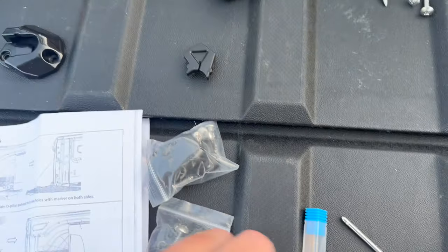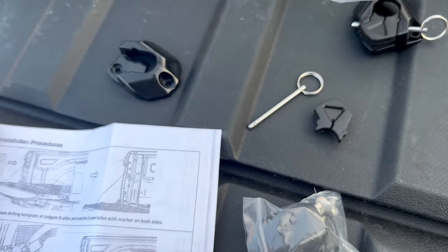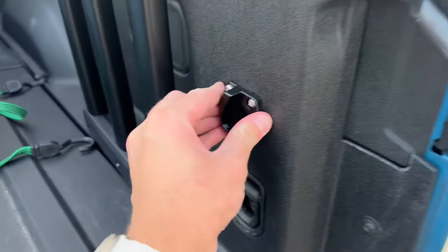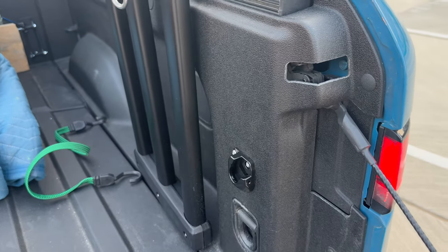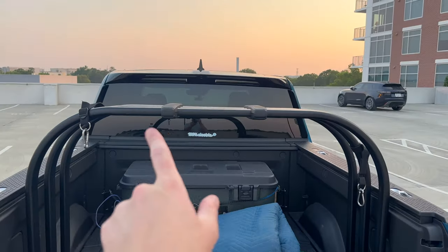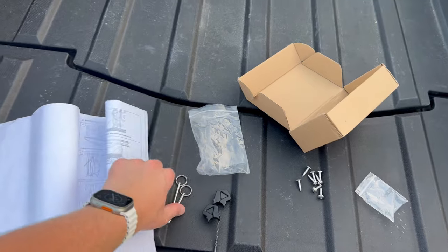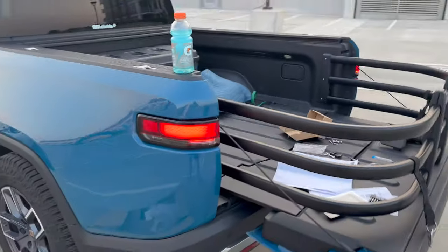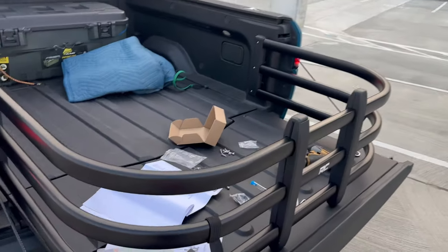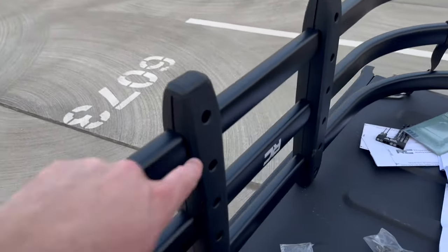It looks like they do align, so that's always good. We're going to go ahead and mount these. We do have to take off this little rubber piece and the pin — no big deal. We're using the screws from in here; they give you two of the new rubber pieces as well. These are the right screws — we'll use these that are in with the extra little rubber feet. We've got the little brackets mounted, nice and secure. Definitely be careful as you're tightening these because you are screwing into plastic — pretty sturdy plastic, but plastic nonetheless, unlike a lot of trucks where you'd be drilling into metal. I'm going to install it first so I can get the length adjusted perfectly before I fully tighten it down.